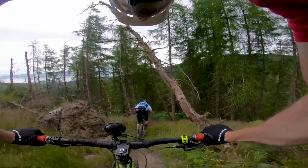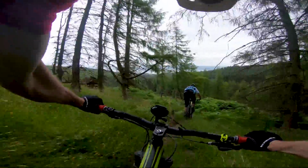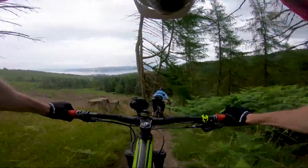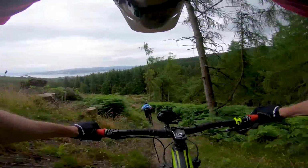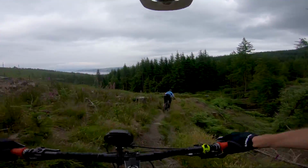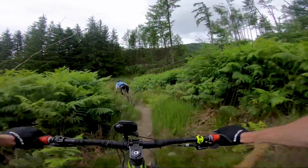Whoa, we've got dabs over here. Oh man, this is actually pretty steep, pretty dusty, pretty loose, pretty rutty. Oh, I managed to keep feet up so far. This is awesome. I love this kind of stuff. Oh, a bit of a pedal striking there. Need to watch where I'm putting those feet. Oh, I should have said that. Should have said it.